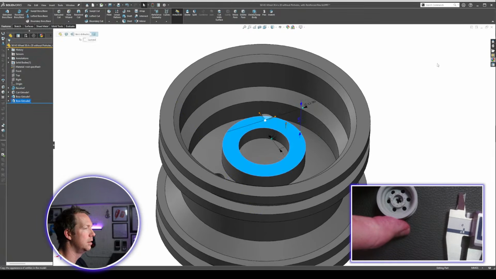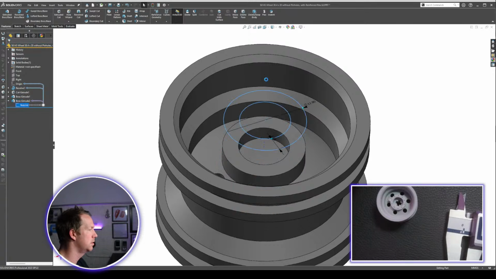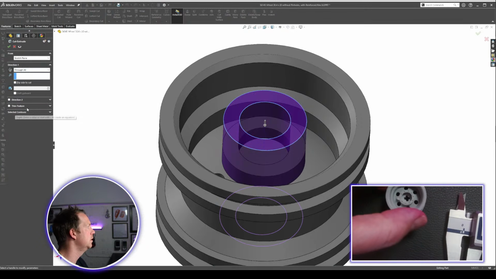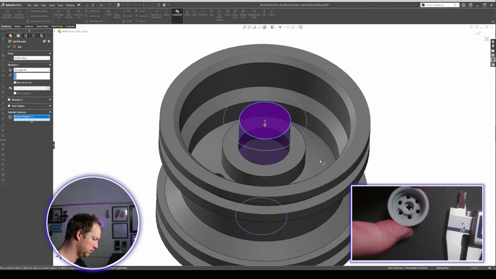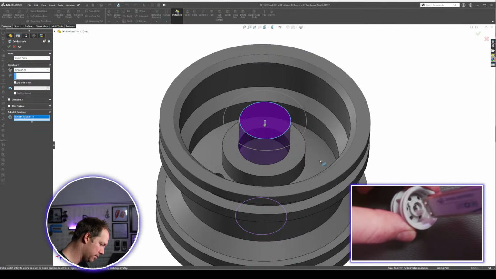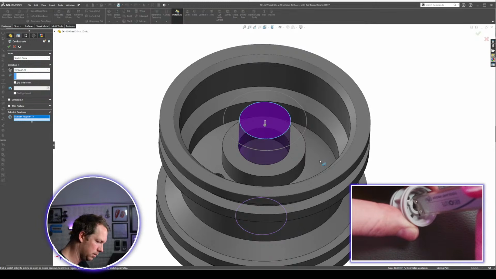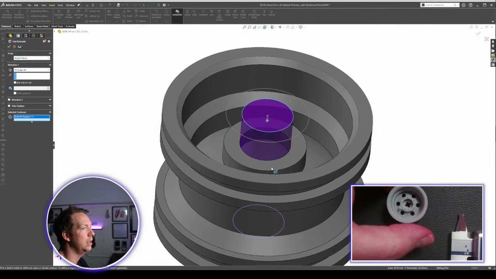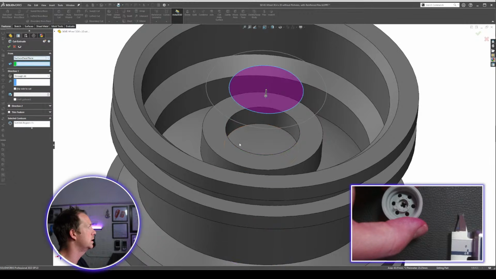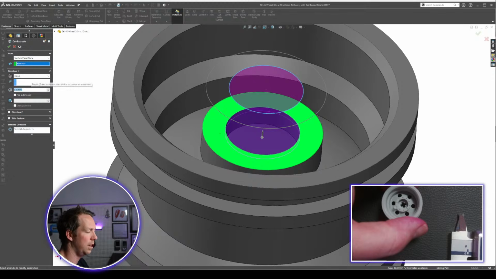To do that, I select this sketch, go to the contours and just select that inside section. It's just a case of measuring from this face down about 3.8 millimeters. So I can use that dimension. I can say I want to extrude cut from this down 3.8.